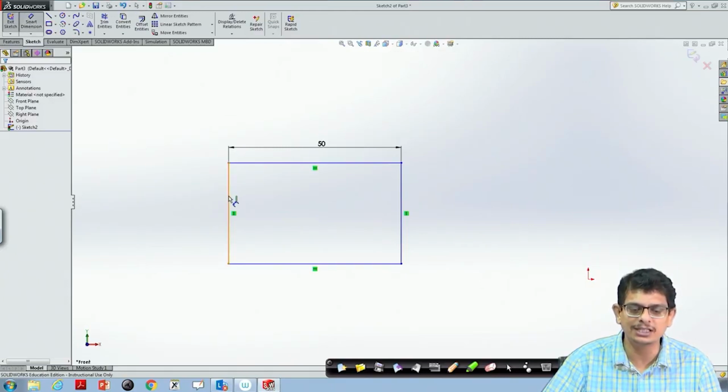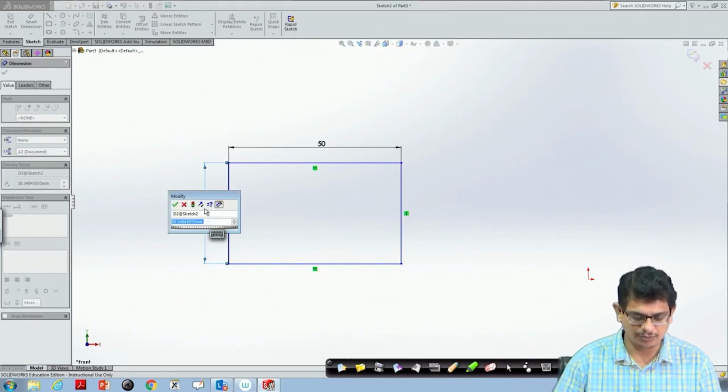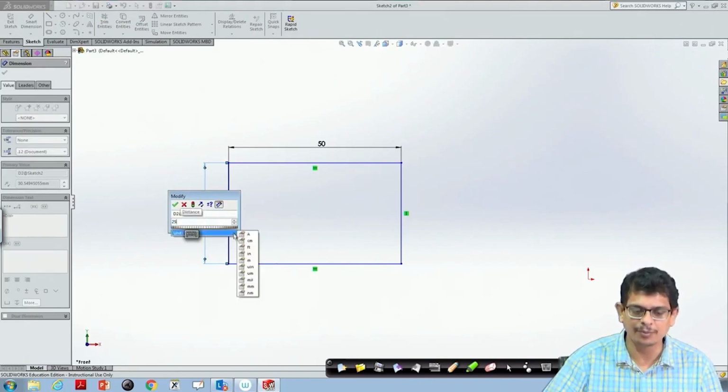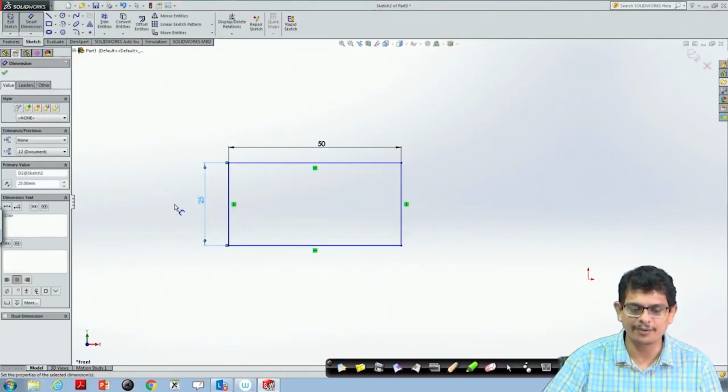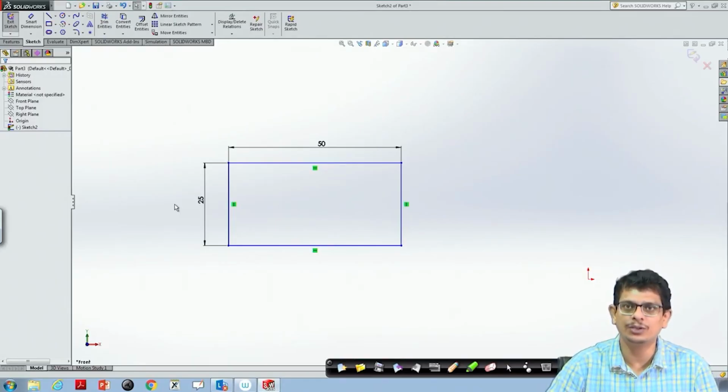Again, I can click that, and set it to 25 millimeters, click OK, then press escape. If you are done, it creates the entire rectangle with proper dimensions.